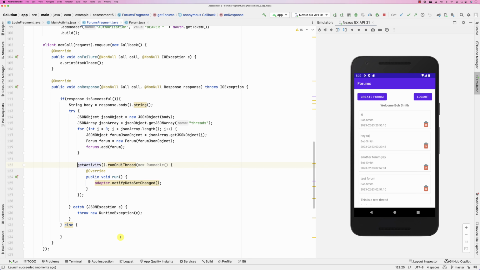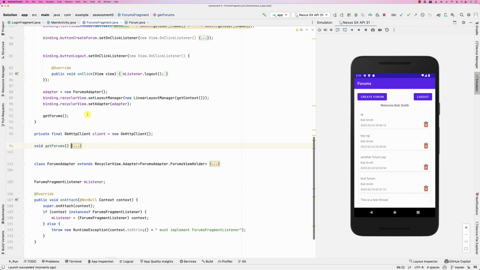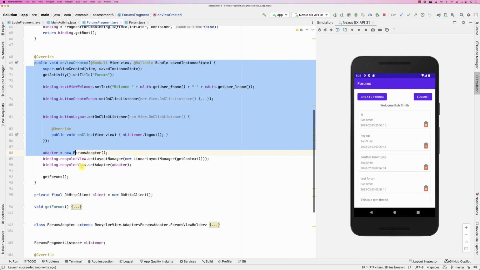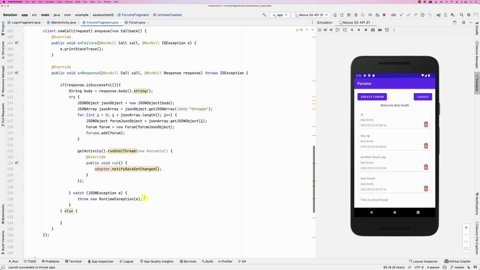Now, something to keep in mind is that we're probably going to create a fragment, create a forum, right? This takes you to another screen. And then when you come back, the problem is that you pop from the backstack, and when you pop from the backstack, this method gets recalled again. Then it calls get forums, and get forums goes to the API, asks it for the data, and appends the data back to the list. You will see that the size of the list will keep on growing, because every time you come back to that screen, it calls the API again.